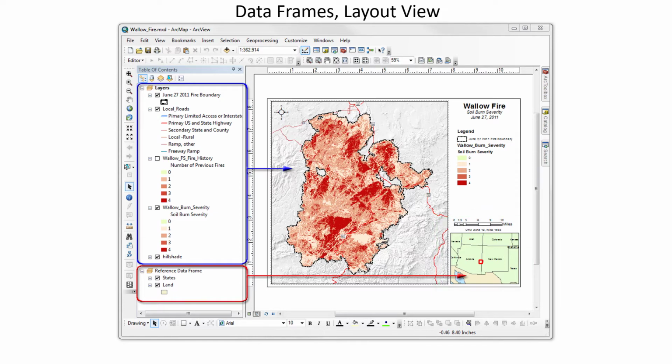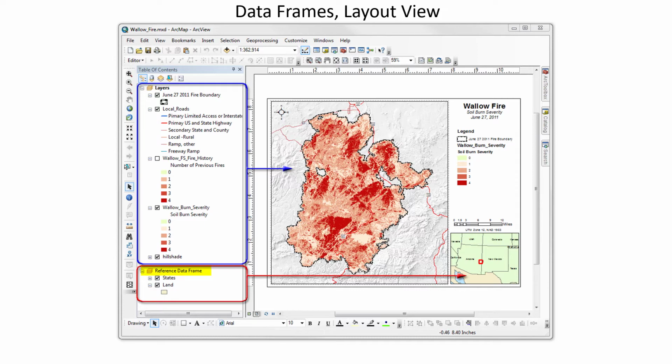Now there's also a concept called the active data frame. ArcMap can have multiple data frames like we see here, and just to be clear, one data frame is named layers and it has all that stuff with the WallowFire. Another data frame is named reference data frame and it has the background states and country boundaries.